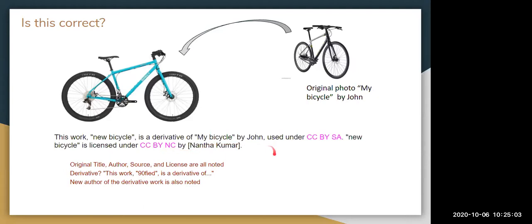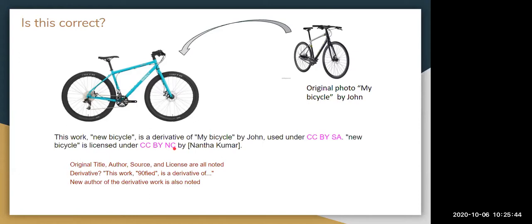The first question: John used license BY-SA. It means another person who wants to use this content needs to attribute John. In this case, I have attributed John. And then it is SA, which means share alike. It means that when I share this new image, I have to use the identical license, BY-SA. If you notice, I used BY-NC. So this is wrong. The derivative content must use CC BY-SA. I cannot have NC.